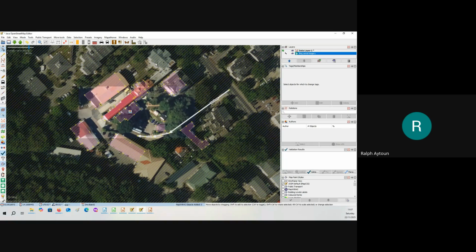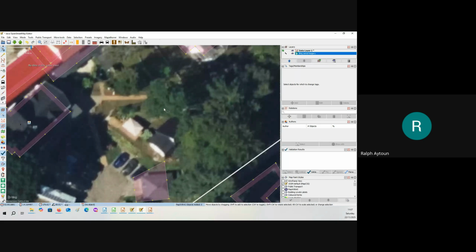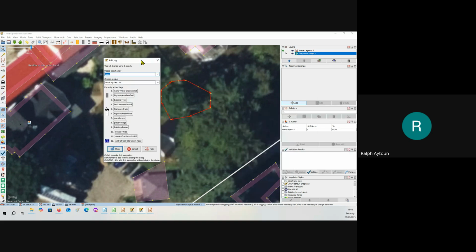So please remember that. Now, also, you can select non-round buildings. So if you have, let's just say, someone who has drawn a building the old-fashioned way by just doing that, selecting and add building equals yes.